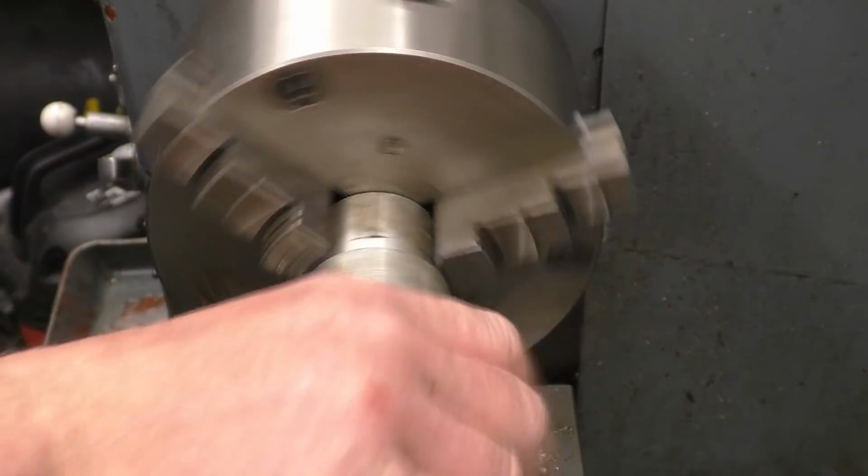So if I compare that one to one he's had made, you can see that this piece of material here needs to be removed. He's been having to go over it with the die grinder, but it would take forever. So what I'm going to do is make a paper template for that one, mount it in the mill machine and just do a bit of sort of hand CNC, jiggle the X and Y axis and see if I can remove some of that metal for him.